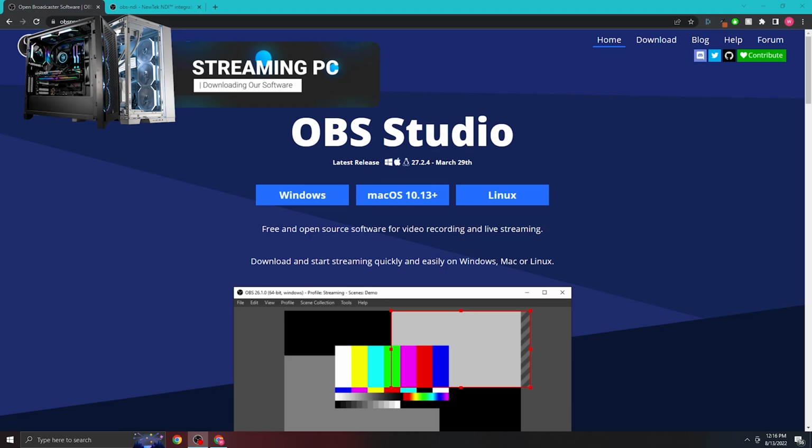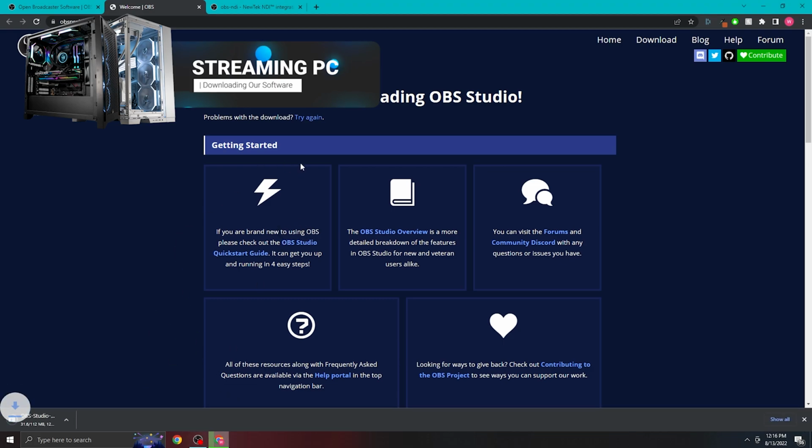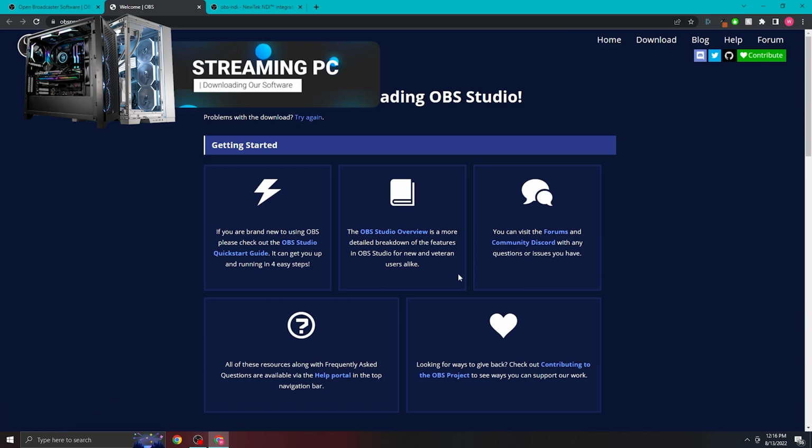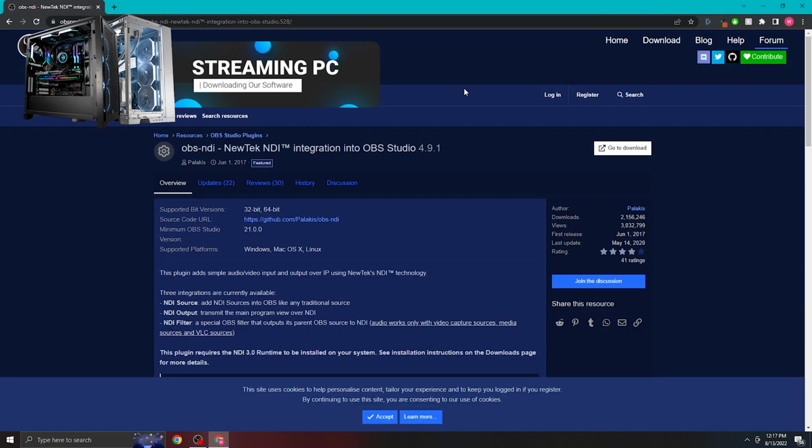Anyways, we're going to do the same kind of installation here. We're going to go to OBS Studio again, go to Windows, and download OBS. As you see, I have it already, so I'm not going to go through this download process again, just like the other PC. But if you open the installer, and it takes about 17 years to work, and I press yes, you're going to get the installation. It's going to be the exact same as normal. Once OBS is installed and you're set up, you're going to close all this and go again to the OBS NDI NewTek NDI integration into OBS Studio plugin. That is a mouthful.